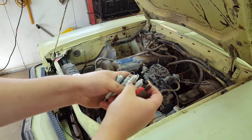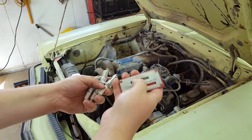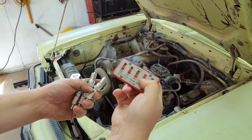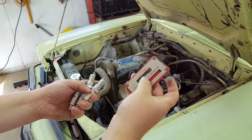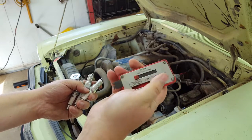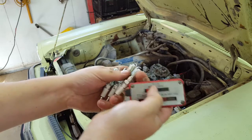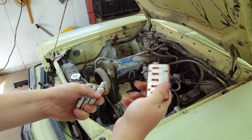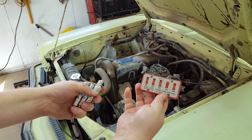The new plugs are all set up with a 0.035 gap. They're using a really nice vintage Champion spark plug gapping tool with wire-type gaps, a bender, double-sided, and it used to have a file for points and squaring off the heads. They don't do that anymore - you just throw them away and buy new ones because they're cheap - but it's a neat piece of nostalgia for an old car.